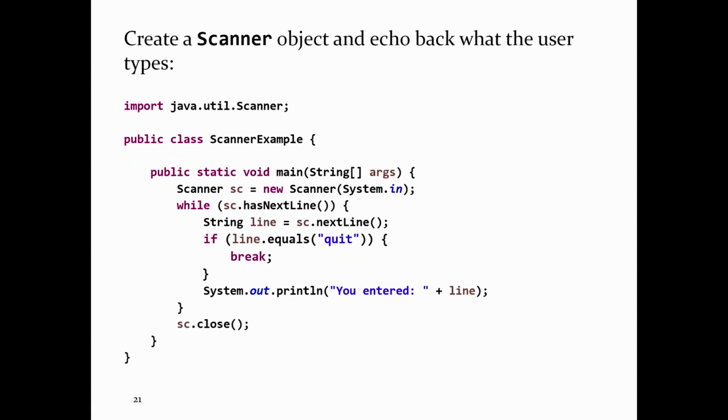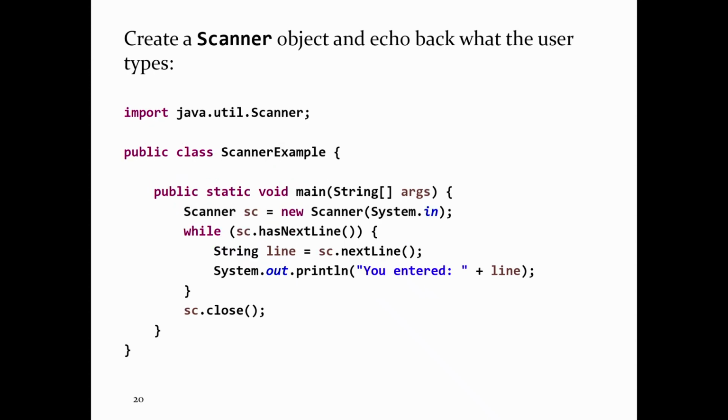If you want the user to be able to quit in a sensible way, you have to look at what the user typed in. Same code, but this time we check if the line they typed in equals the string quit, then you can break out of this loop and the program will end.